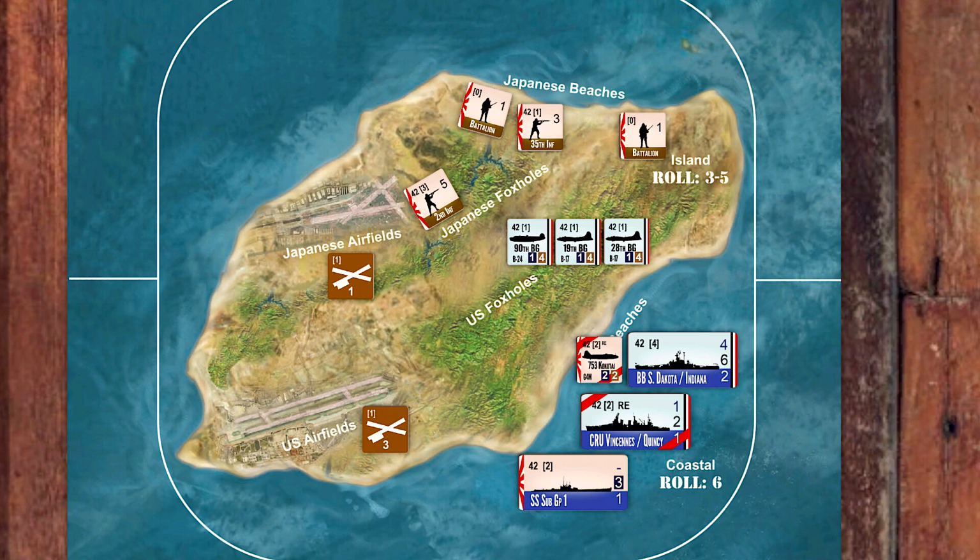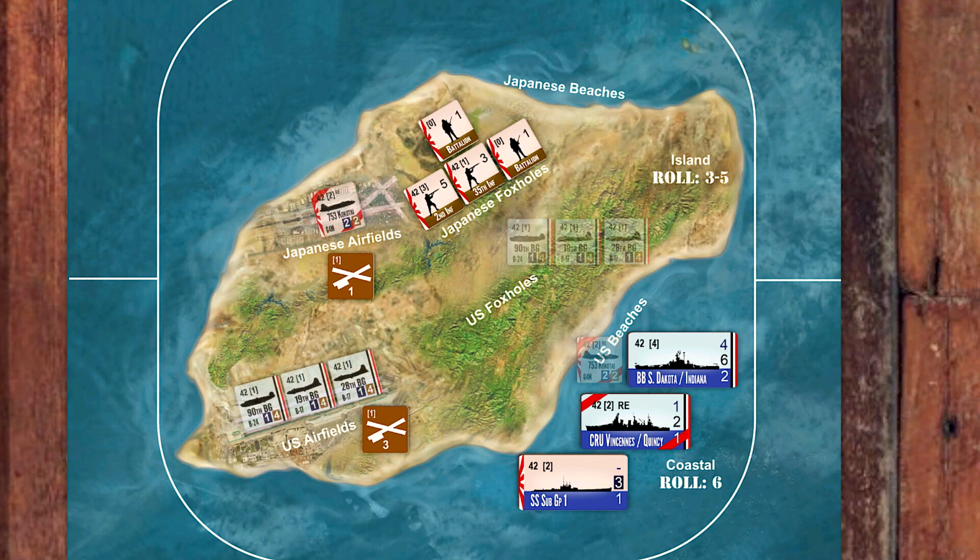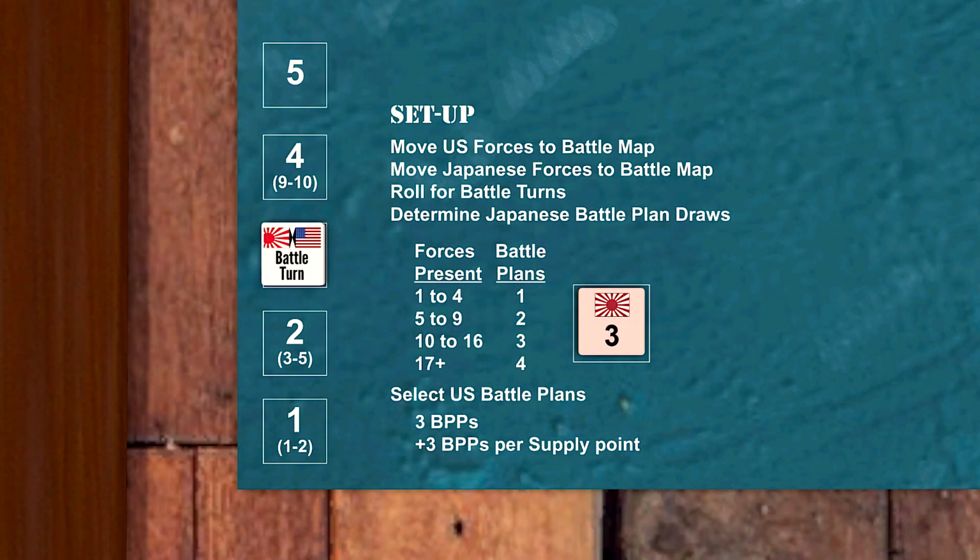Combat is over, and we perform the infantry advance step, which brings the remaining Japanese infantry to their foxholes. We return aircraft and advance the turn counter for our next battle turn.